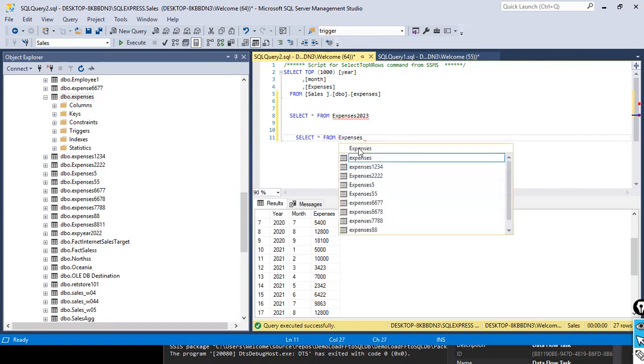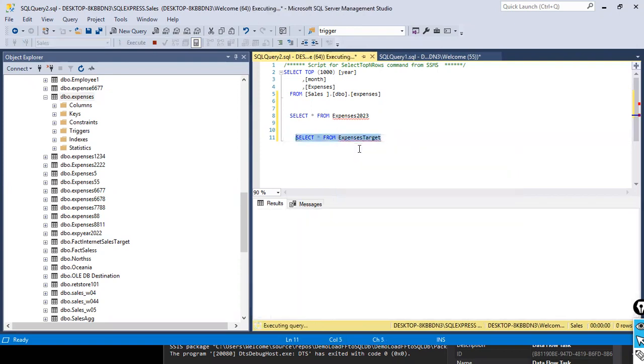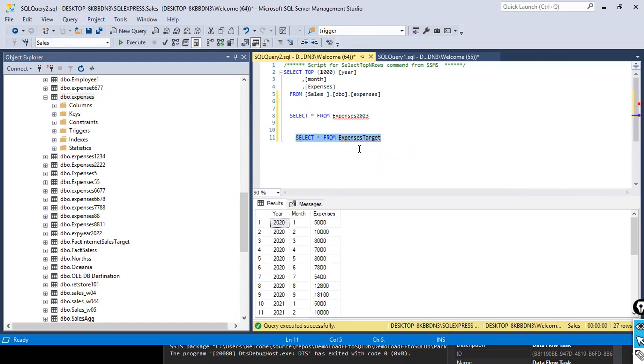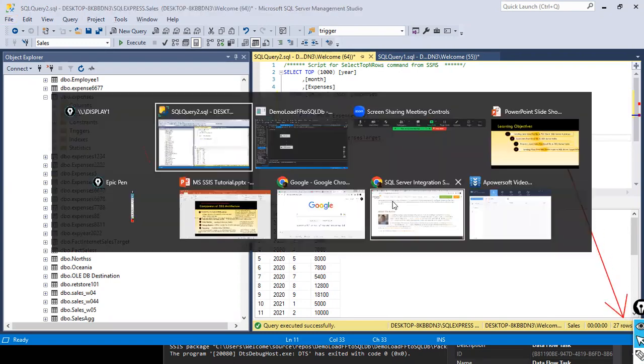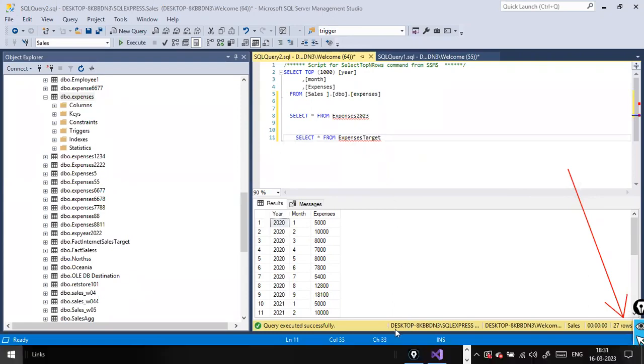Expenses target. Yes, this is the one. Expenses target is the table name we have given. From the Excel file, all these records got loaded. So how many records are there in this table? 27 rows are there.